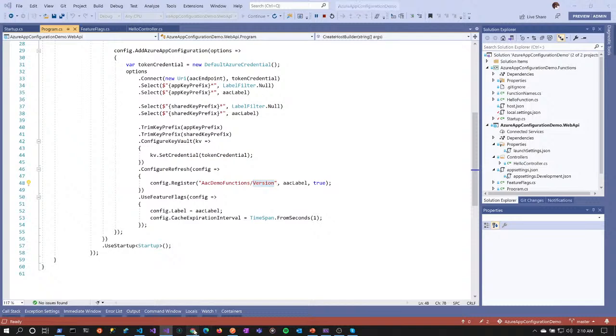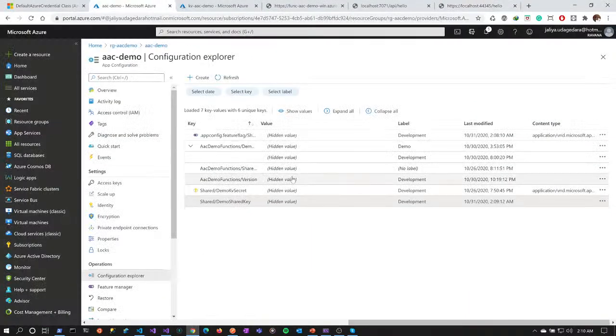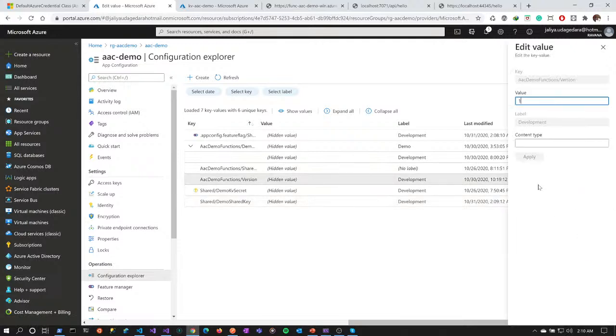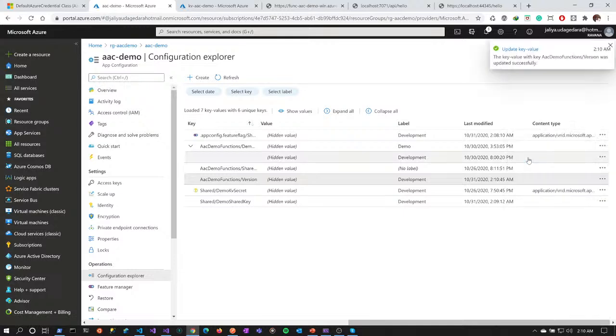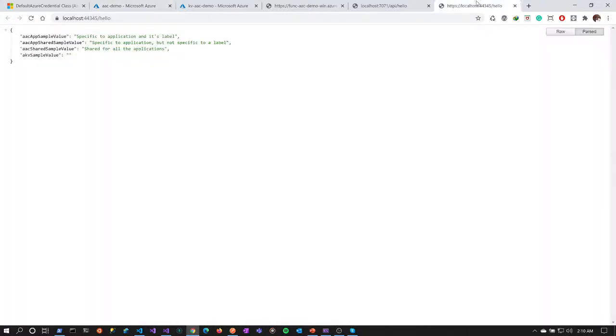So now let's go ahead and change the value of this version property, version key. I'm going to change it to true. Let's apply it, and now the expectation is we should be seeing the value, we should be seeing updated over here.